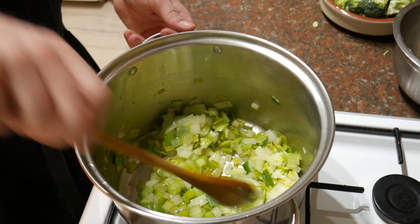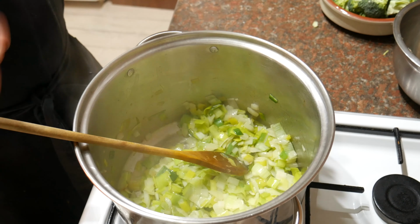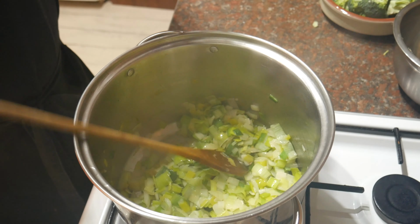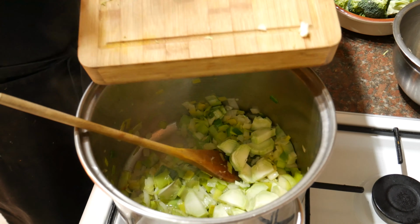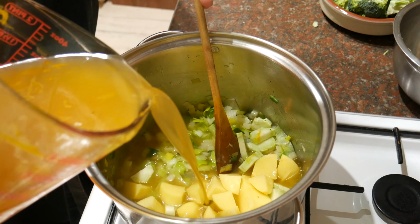Okay, so our leeks and onion have softened quite nicely. Now I will say, that leek I used was probably a bit too big, so if you're going to make this, use a smaller one, but it doesn't really matter, it's still going to be nice. So now I'm going to add the stalk of the broccoli and also the potato, and then just enough vegetable stock just to cover it.